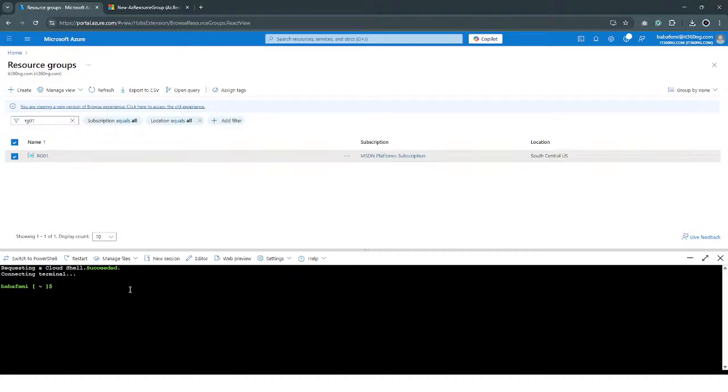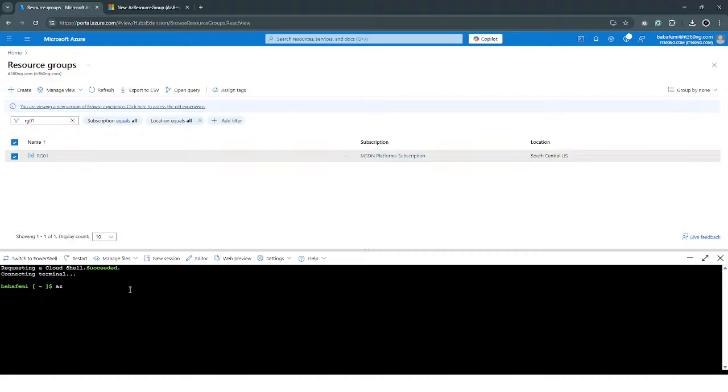It's not the verb and the noun. This one, you start with az. Then the next thing that follows will be the noun. Let's say I want to list resources, list subscriptions, list accounts within the tenant. The az is the first thing that comes in.